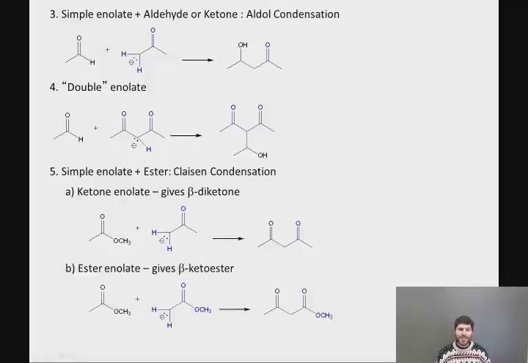The second example is where we actually take an enolate that is formed from an ester. It's called an ester enolate. So the minus charge is on the carbon alpha to an ester rather than alpha to a ketone. And the final product of this reaction is a beta-keto ester. And in a beta-keto ester, the new carbon-carbon bond that's formed is still in red, but now the blue piece that came from an ester enolate is still an ester rather than a ketone. The piece that came from the ester that gets attacked, shown in black, is the keto part of this. Okay, so that's the broad overview of carbon-carbon bond forming reactions.